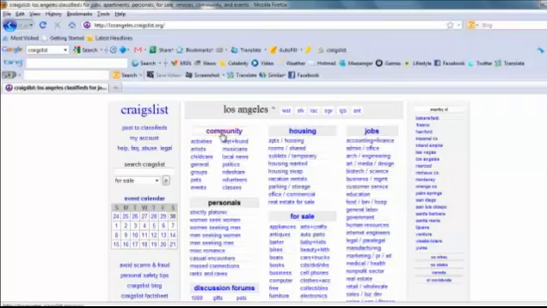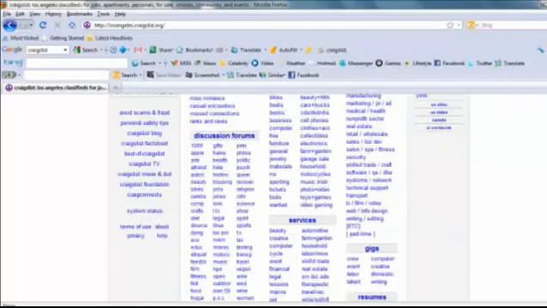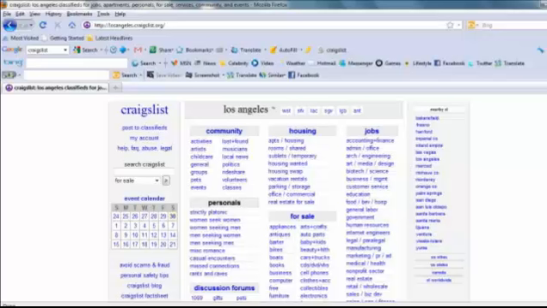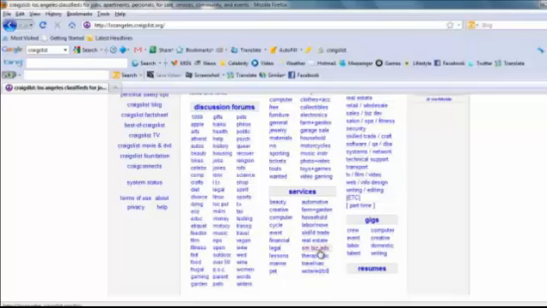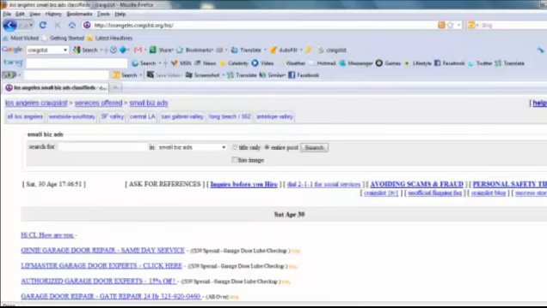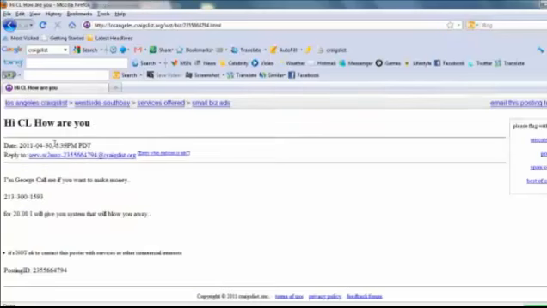So if you just are at Craigslist, I want to show you that this was actually active. I'm at Craigslist now, and this is what I'm talking about, checking and verifying that your accounts are live and active. And that's why it helps to have Firefox, because there's no memory. So it's basically all fresh information. Small business ads, and my ad said, "Hi, Craigslist, how are you? I'm George. Call me if you want to make money. 213-300-1593. For $20, I will give you a system that will blow you away." Done deal. Okay, so that worked.